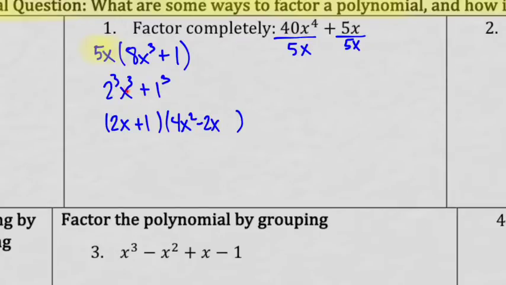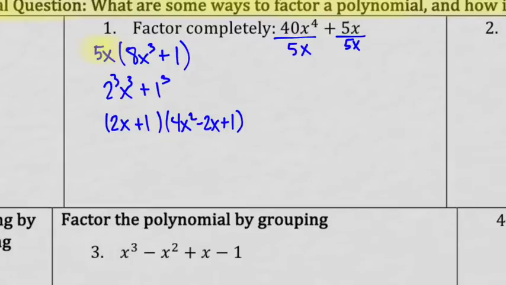So the 2x plus 1 came from here. Basically, I got rid of the cubes. I wrote everything as cubes, then got rid of them to write it like this. Then I take the first term and square it, times each other, that's the middle, square the last term, and that's 1. And the last one is always going to be positive. So the middle one is going to be the opposite of this one, but the last one is always going to be positive.